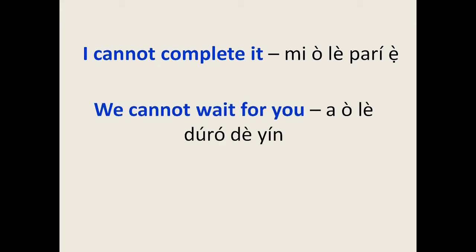The you here, I'm using a plural you, or for somebody I respect. If it's for a singular one, or for someone that's my contemporary, I will say, a ò lè dúró dè ẹ́, dè ẹ́. You need to remember that. So you can say, a ò lè dúró dè yín. Some people can say, a lè dúró dè yín. A ò lè, a lè. It's the same thing. You are free to use anyone you want. You understand? So, a ò lè or a lè dúró dè yín. I'll prefer a ò lè actually. Just a matter of preference.